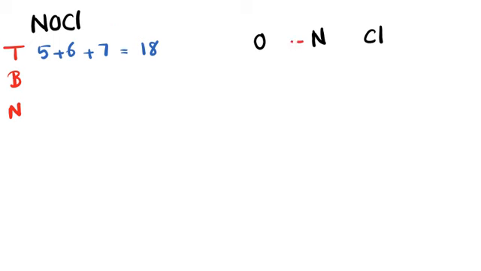Then make a bond between the central atom and terminals, minus 4. So we are going to have 14 valence electrons. We add 6 valence electrons to each terminal. So I used 12 valence electrons. 2 electrons left, I'm going to add to the nitrogen. Then we need to count the number of electrons for the central atom: 2, 4, 6. 6 valence electrons. I need to make 2 more.